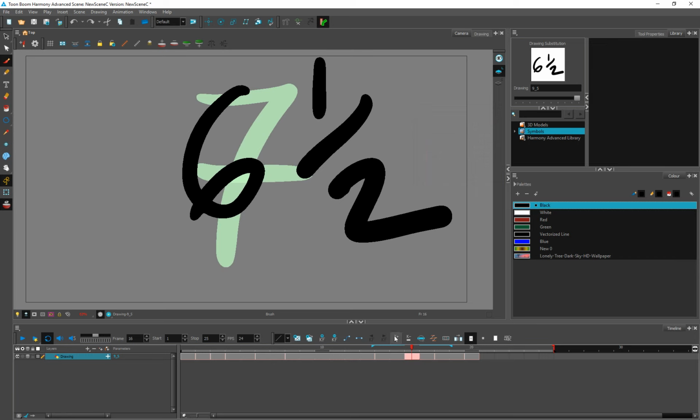Unfortunately we don't have the hold frame option for the onion skin. You can always turn on one particular drawing to get a reference, but here you cannot do that. You can only add backward and forward frames. So these are the basic things to start the frame by frame animation.